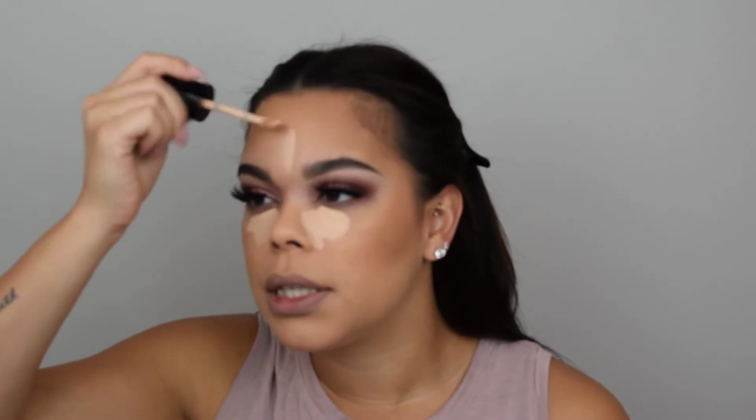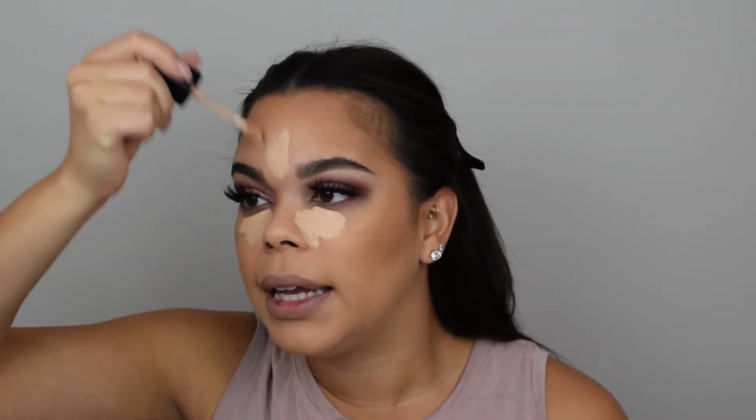For concealer today, we are going to use one of my favorite combos, which is my Too Faced Born This Way Multi-Sculpt Concealer in Nude to conceal. And then to highlight, we're gonna go into my Benefit Boing Cakeless Concealer in number 2. So let's start with this guy. I use Nude as my concealing shade just because it is maybe 1 shade lighter than what my actual foundation shade is versus the Boing number 2 is like 3 to 4 shades lighter. It is definitely a highlighting shade.